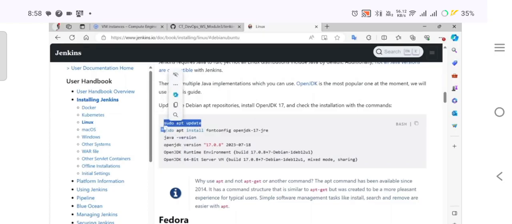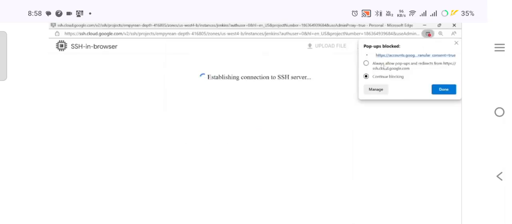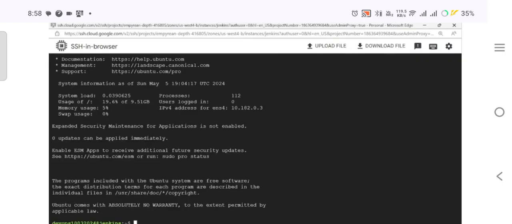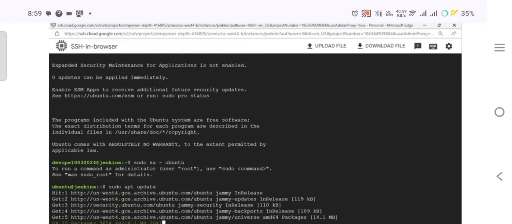On any Linux machine that you create fresh, always run sudo apt update before you install any new software, because repositories need to be refreshed. Both machines, master and slave, need to have Java installed. So I will again switch to the Ubuntu user as per our standard, but you can use any user which has sudo access, because installation will require sudo access. And let's install Java on it. First update the repositories as I'm doing.